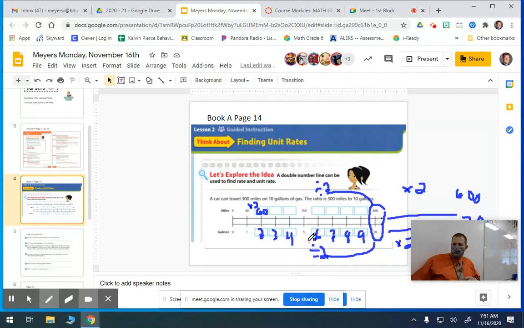Because if I have 150 divided by 5, how do I know how much 4 gallons of gas would be? It's kind of difficult, right? But if I can figure out how much 1 is, then all I have to do is take 1 and times it by 4. So if I can find that unit rate, I can do 1 times 4, which gives me 4. And then I can do 30 times 4, which gives me what? 30 times 4, 120.